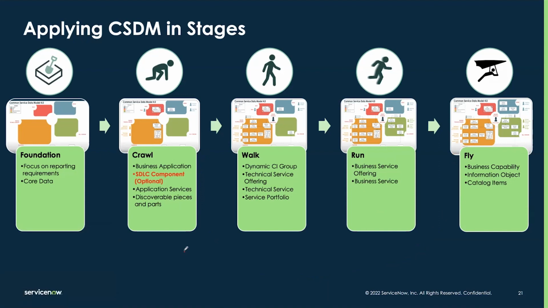Yeah, and I'll add that a lot of times when I'm talking to customers, they'll sometimes have a catalog with all their catalog items pretty well defined, and they can use that to almost back into what services they're providing. What do people request from them? What help do they provide? And then using that to inform some of the technical service and business service definition and what those offerings are, and then linking the catalog items to those offerings to get the visibility of where those requests are coming from and going to, and how that service is being provided ultimately.